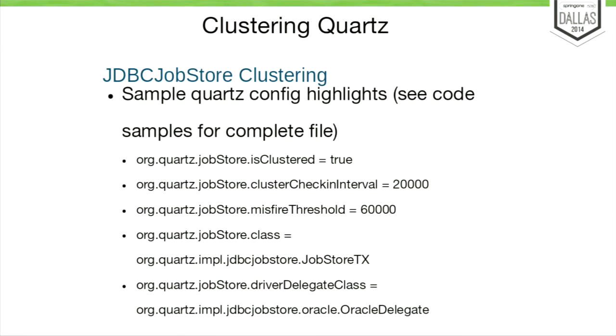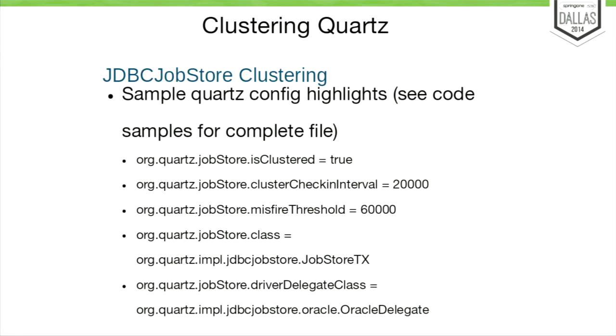So here's an example Quartz config file, pretty simple. You just need to tell it also the right class name. So in this case, it's using Oracle. If you're using MySQL or whatnot, it has to be a SQL-based store to use this job store class. If you want to use Redis, there's a Redis job store class specifically for that.